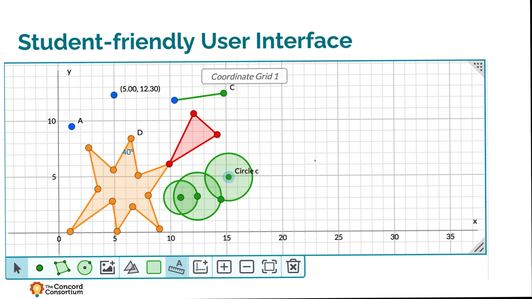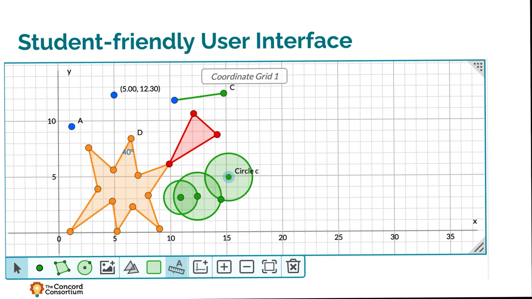This is a snapshot of what it looks like. There's a kind of simple toolbar, so you can create a point or create a number of points by clicking on places. We have a polygon tool that lets you connect those points together or create a polygon from scratch. Similarly, a circle tool that lets you draw a circle based on existing points or creating new ones. You can link an image that sits in the background. You can duplicate things, change their color.